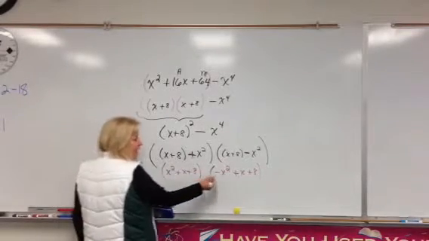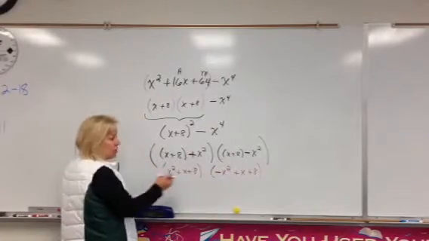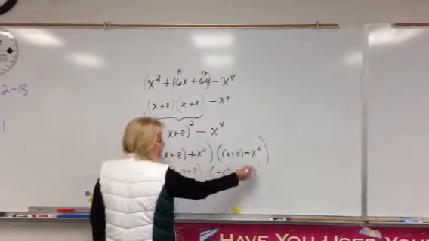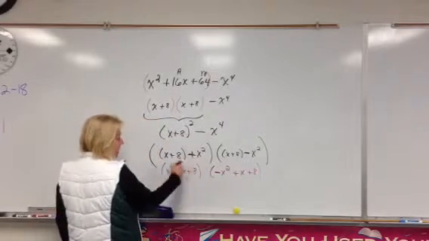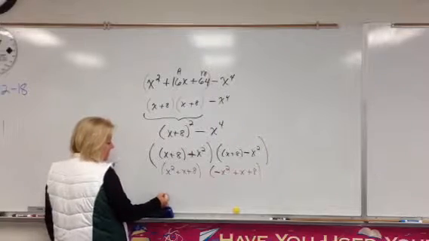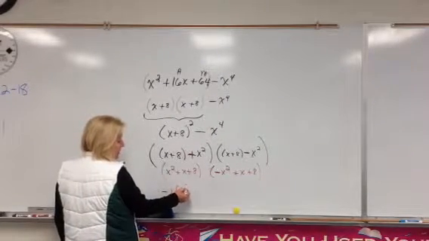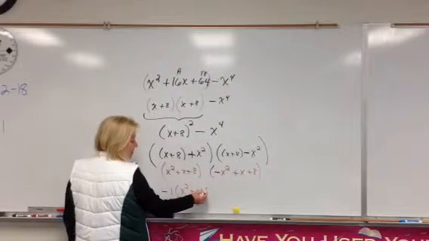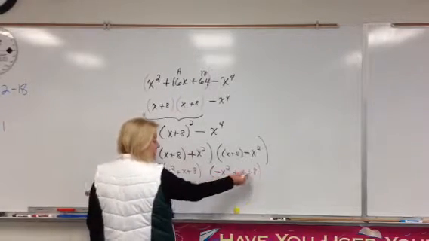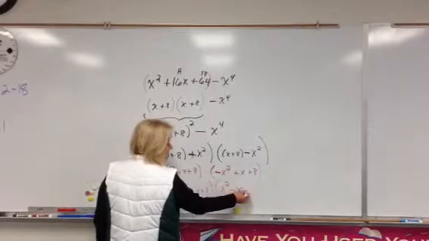We do not like to leave a leading coefficient of -1. So we're going to take the -1 out of this one and put it way in the front. I don't want to put it in the middle here, because then it looks like minus. I'm going to put it way in the front, rewrite this one. I didn't change that one at all. This one I took a -1 out, so it's positive x squared minus x minus 8.